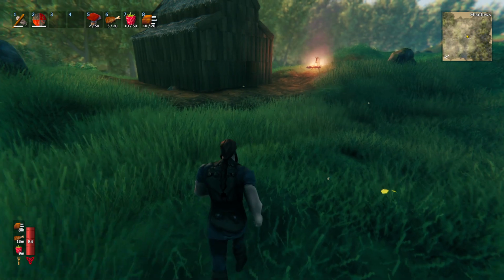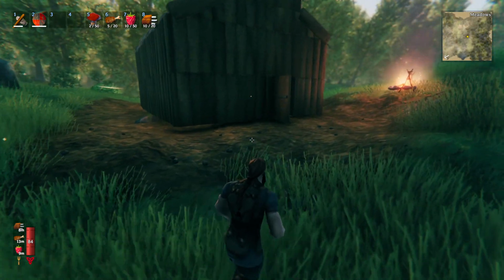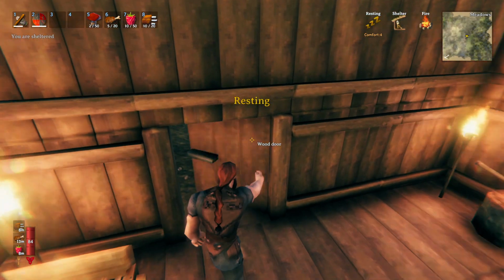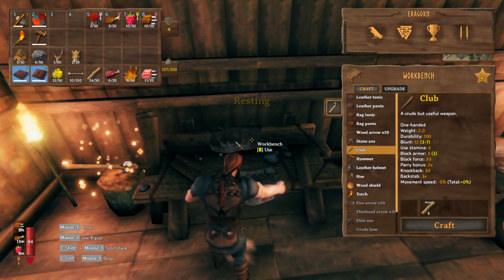Oh yeah, there's my scrap pile. I need to figure out a way to throw stuff away. Throw the good old stuff and things away. Close that door. Workbench.